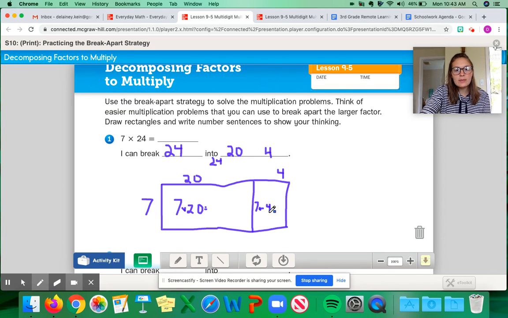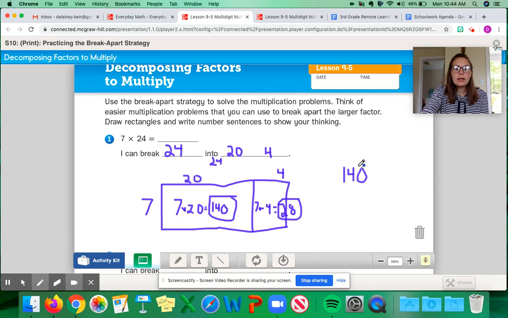All right, let's do 7 times 4 because that one's a little bit easier. 7 times 4 is, go ahead and solve it, 28. And then 7 times 20 you may not know, but you do know 7 times 2. 7 times 2 is 14, but it's not just 2, it's 2 tens. So instead of 14, it's 14 tens, or 140. Then with our two numbers, we have our partitioned rectangle over here, our partitioned rectangle over here. We need to add them together, see what we get.